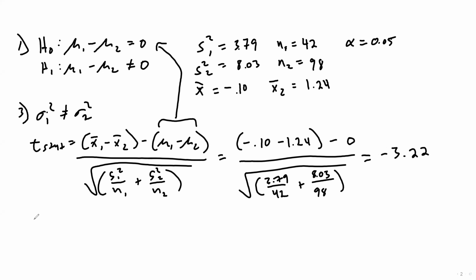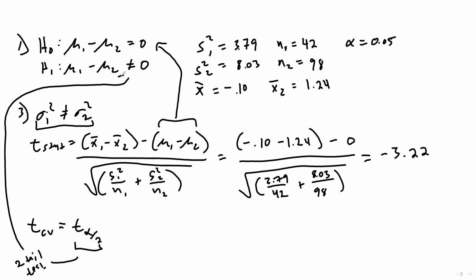Next step is we want to know our T critical value. So our T critical value when we have unequal variance is this super intense formula. In order to do it, you need T of alpha, obviously. In this case, it's T critical value of alpha divided by 2. The reason why it's alpha divided by 2 is that it's a two-tailed test, and we find that out by this symbol right here. Our degrees of freedom, that's the gnarly part of this formula.